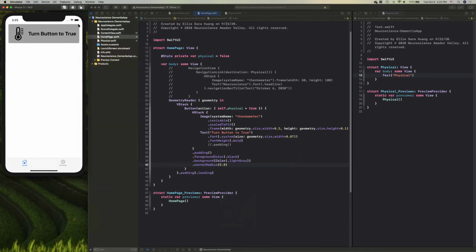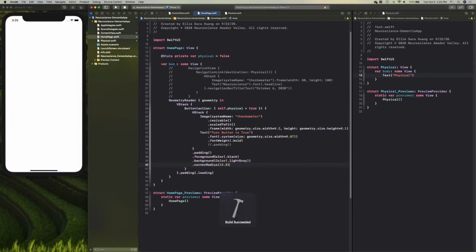So if you were to think of these corners having little circles in them, then that circle has a radius of 5, and so it's curved with 5 pixels. I don't know if you guys can see that through my screen. I'll make that a bit more drastic. Let's say 15.